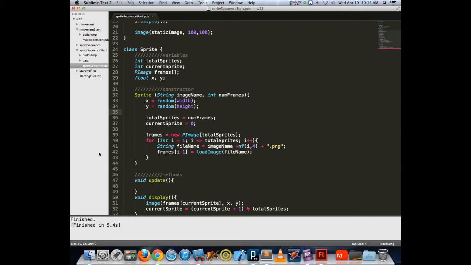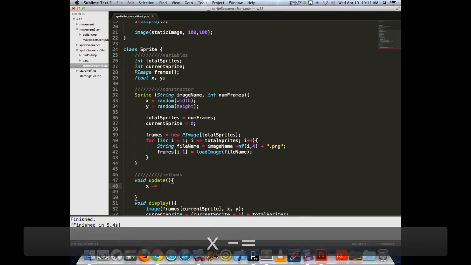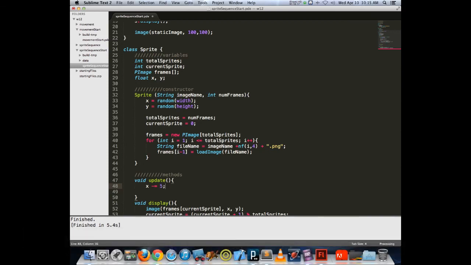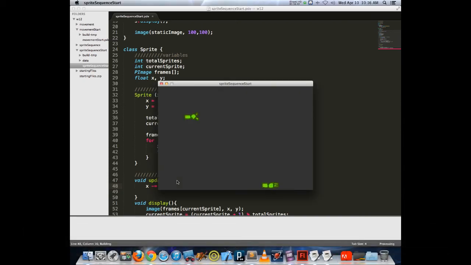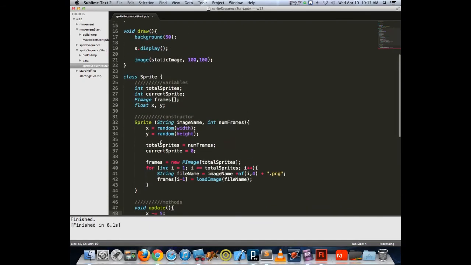Now, what's not very fun about that is that he's not going anywhere. And in this particular animation, it feels like he should be moving horizontally across the screen. So really, what it seems like he should be doing is having an X going to the left by some amount. I'm just going to throw 5 in there. And his Y value, it seems like he's swimming horizontal, so he doesn't really need to have any change in Y. So I'm just going to leave the Y alone for now. But if I run this, we'll see that he now goes nowhere.